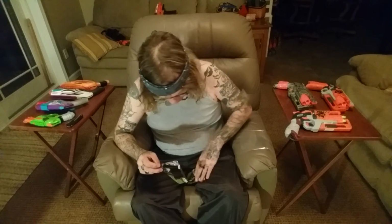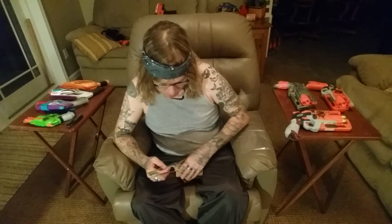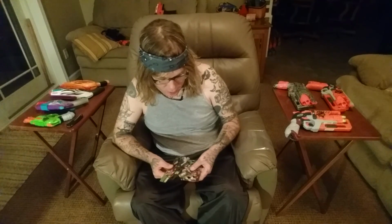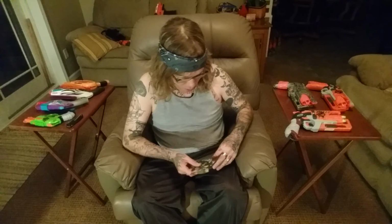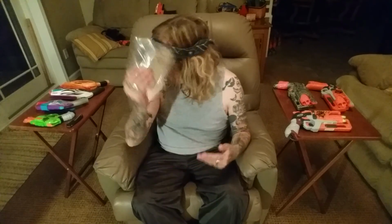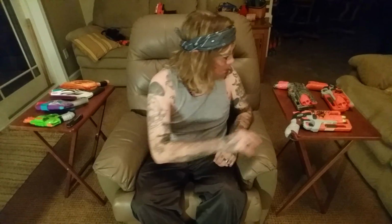So that's pretty sweet. I want to say that in the past this has come with other stencils. I feel like, I don't know, maybe I'm wrong here, but I feel like at different points I've had different stencils in the Hammershot, but I can't be sure, seeing as I don't have any of the older packaging for the Hammershots. But that's pretty cool. They send you some stencils, so if you wanted to, I don't know, paint other blasters or decorate up your Trapper Keeper, that's an option.